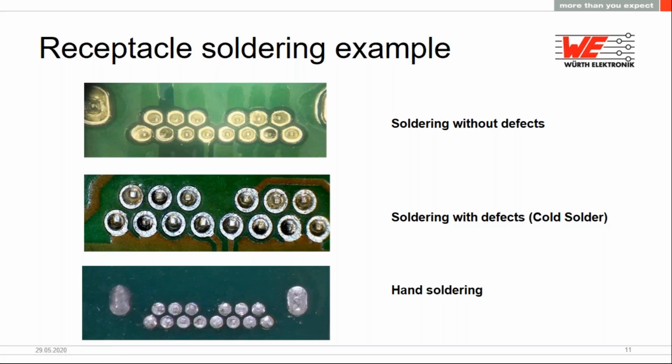Now, these black marks or these black shadows, they represent that we have some air trapped around the pins. And we'll see in the later slides that with the presence of air in between these pins, we have a possibility of creating an accidental short, which could potentially damage the connector. And lastly, the last picture is for a simple hand soldering, which uses no machines, just soldered by a solder gun. This type of soldering is only good if you're doing some initial testing or prototyping, but definitely it's not recommended for longer durations.